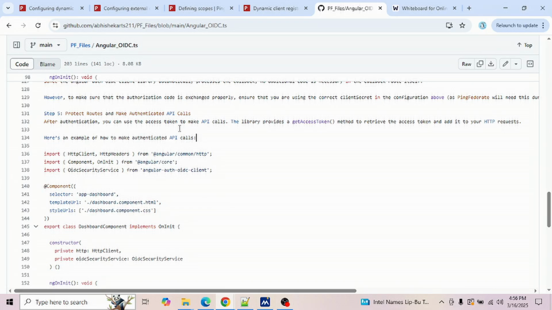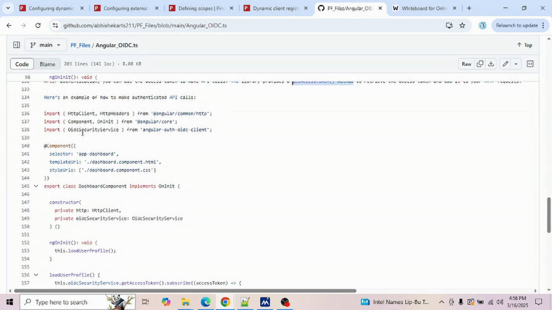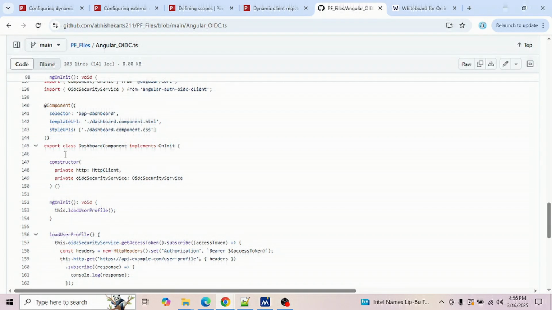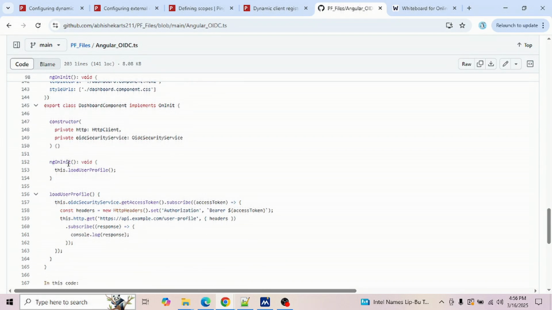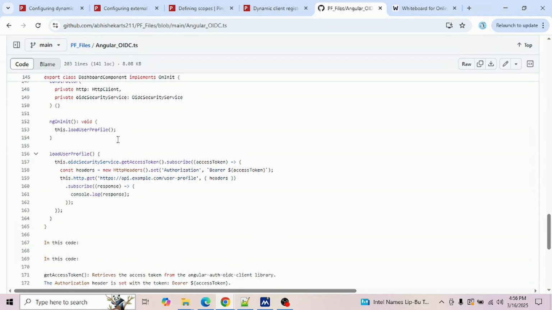Step 5 is to protect routes and make authenticated API calls. After authentication, you can use the access token to make API calls. The library provides a get access token method, which you can use to retrieve the access token and add it to your HTTP request. Here is an example of how to make an authenticated API call. First we imported this, then we have the component, export class, constructor, and then the load user profile.